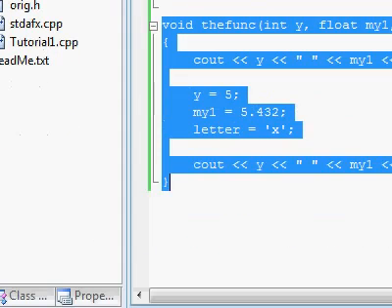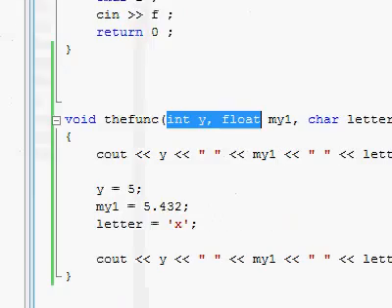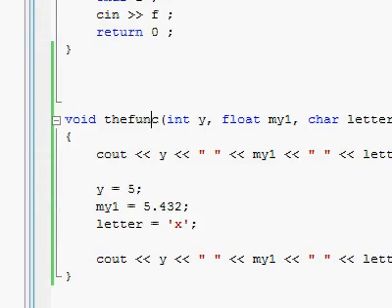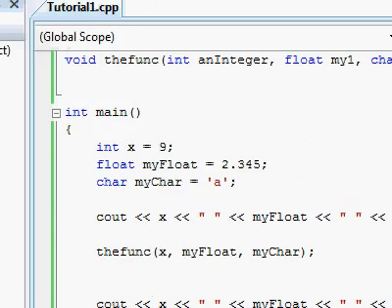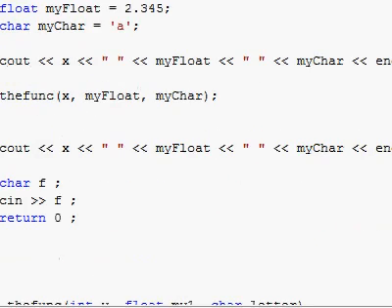Once the function is finished, all of its variables and everything you passed to it, all the copies that were passed to it, get all destroyed, and whatever happened to them makes no difference anymore. And back in main, we already have our original x, my float, and my char. This is known as passing by value.